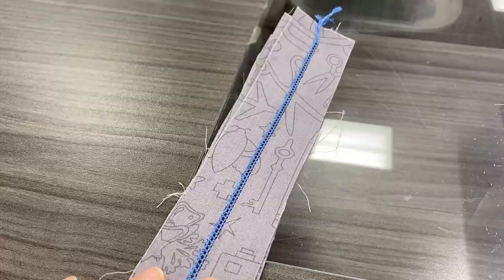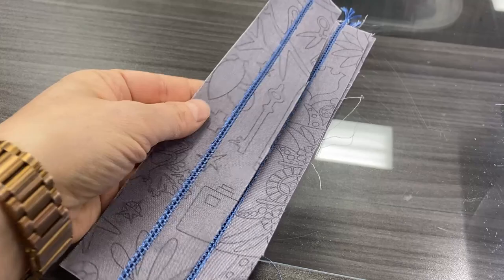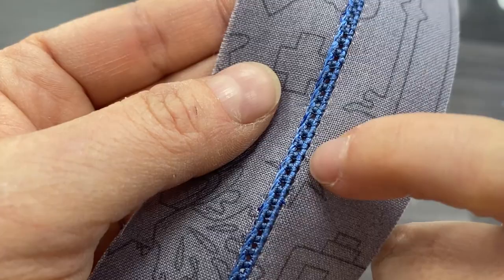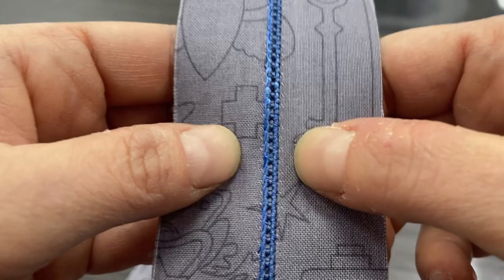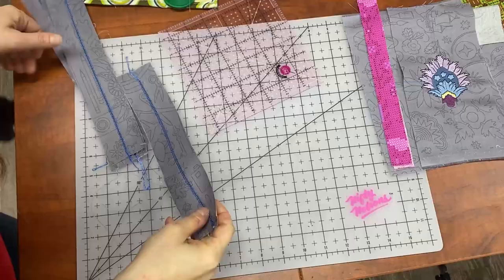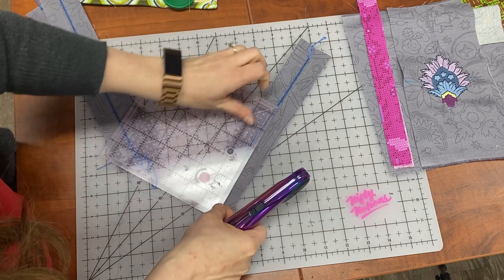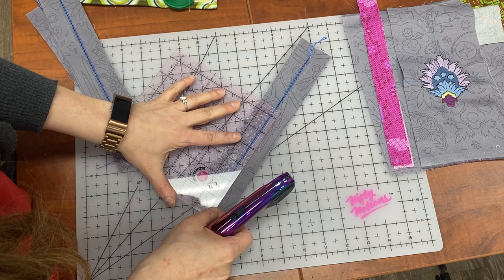Once you have your four strips together, you're going to cut your pieces 1/4 inch from the last needle penetration in your piece. So you're going to end up having a strip that measures just about this wide. The best way I found to trim that 1/4 inch is to use my rotary cutter and the 1/4 inch mark on my ruler. If you wanted, you could also draw a line and cut with scissors.